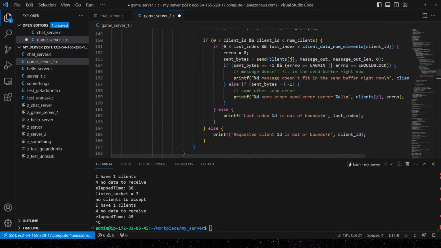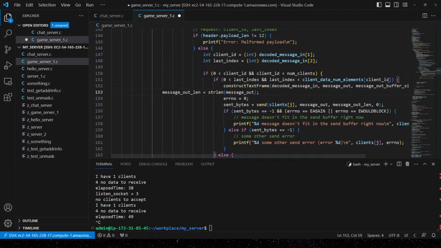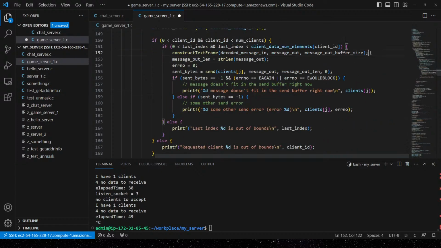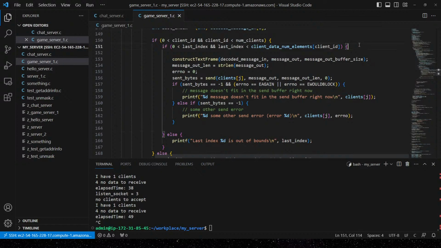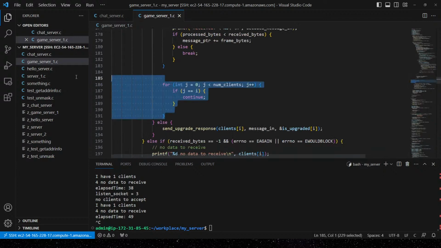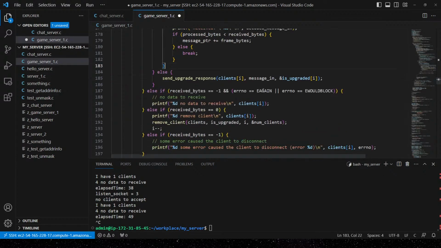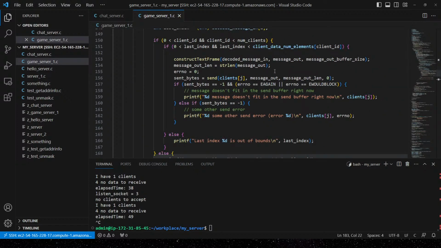Okay. So I think what this would do is basically send the same message back to the client, which is not exactly what we want to do.